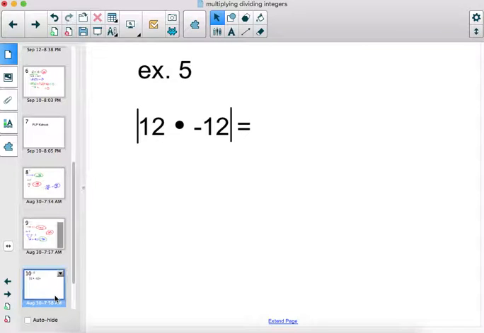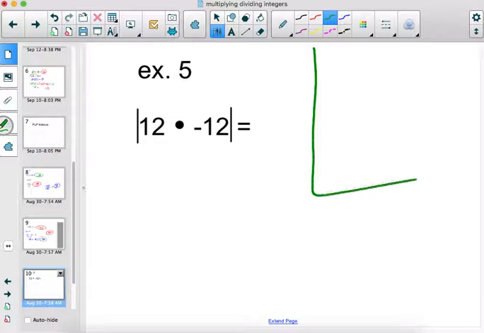Do you know what these mean? Absolute value. So this means absolute value. Let me do a little mini lesson over here in the corner. Absolute value is the distance from 0. So what is the absolute value of 7? Well, you look at 7. 7 is 1, 2, 3, 4, 5, 6, 7 moves away from 0. So that means this is going to equal 7.